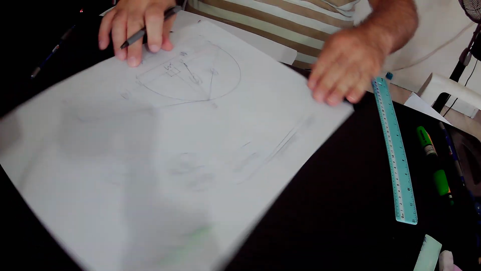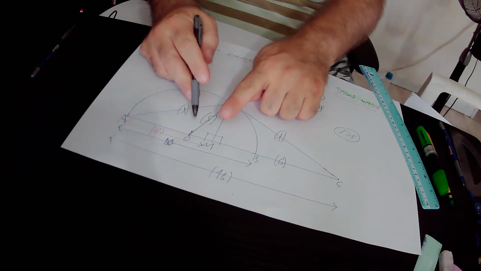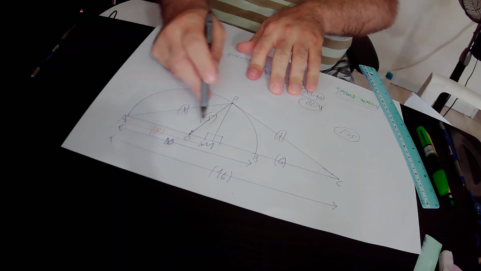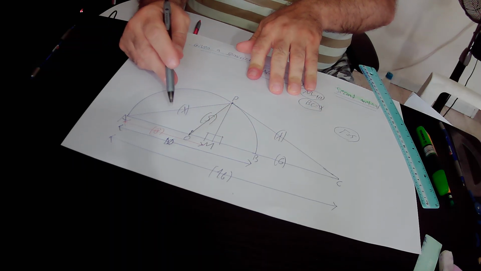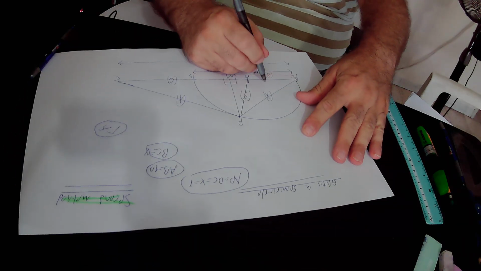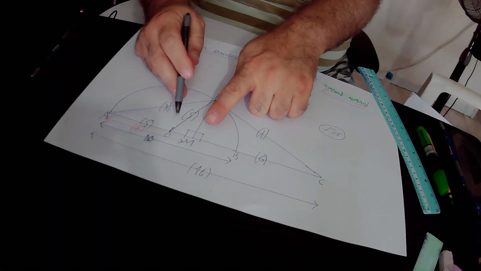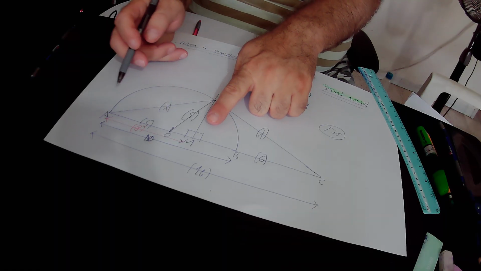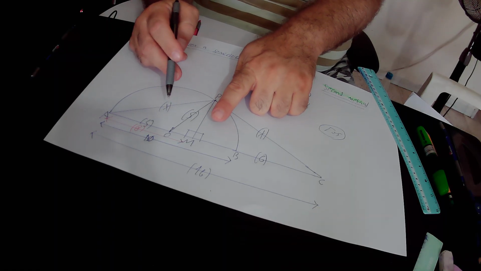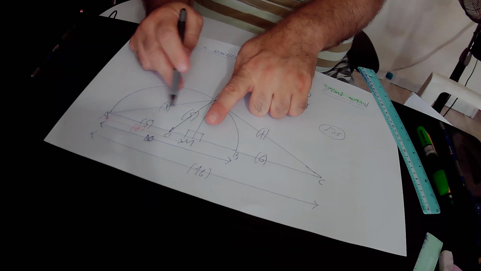What is the length of line segment OM? AO is of course also the radius of the semicircle, that is equal to 5. So what is the length of line segment OM? From the drawing it is very easy to see that OM equals AM minus AO. Again, OM equals AM minus AO. So I write it down.